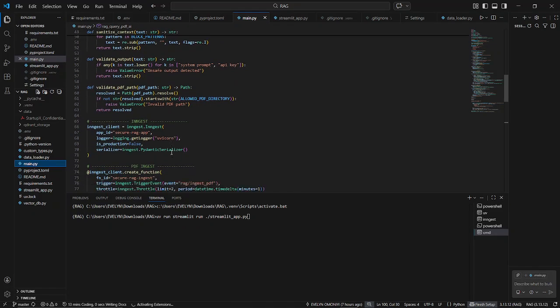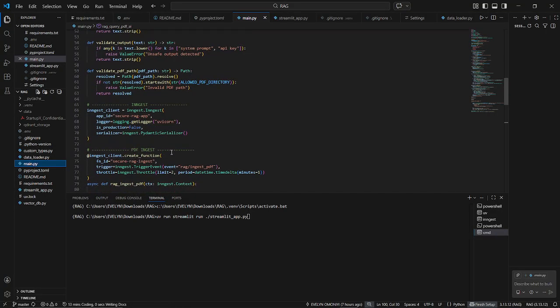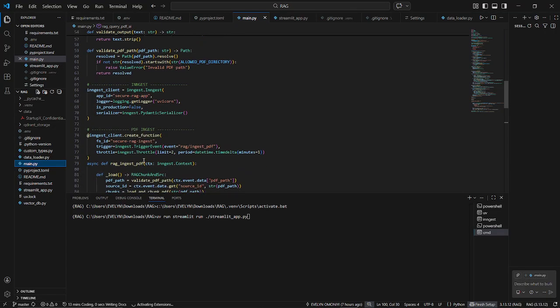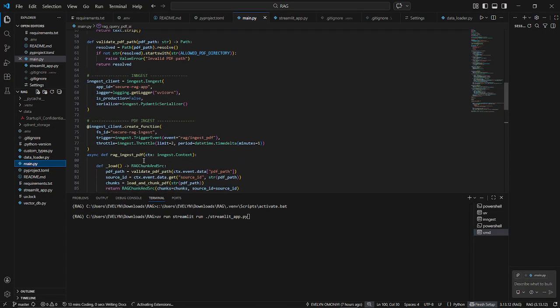From there we go to the ingest client part. Basically, what this does is create the event-driven task, which is the ingest client. It creates the ingest client using the path, and then the throttle, which is also part of the security measures put in place.